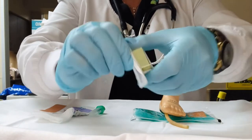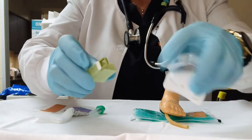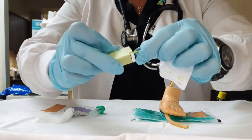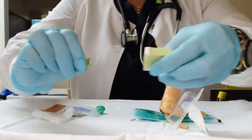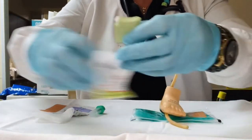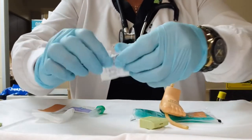Just flip this covering, and that's what the needles look like, and remove this piece. Just remove that piece and you throw that away. And then you're gonna open your alcohol.